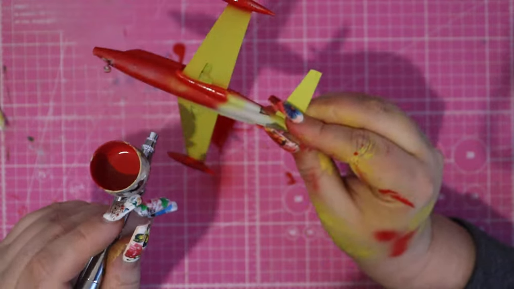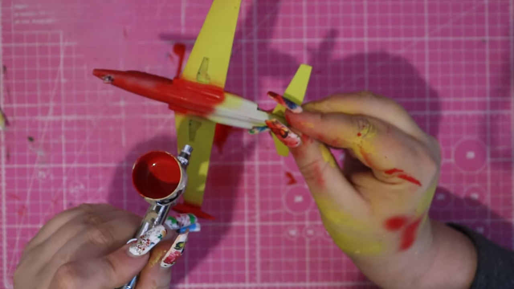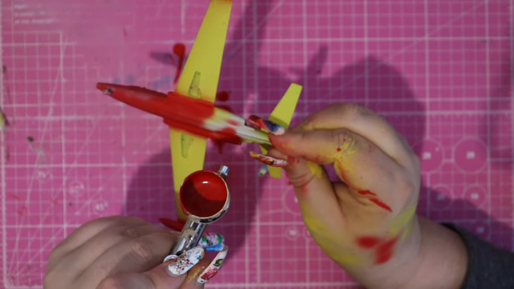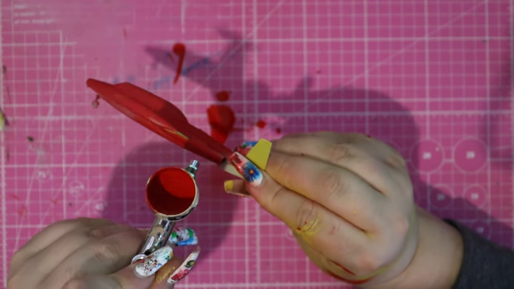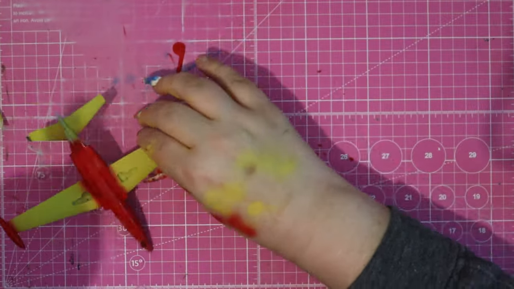Now, I have covered the canopy, which I've glued on with just some clear fix. Or glue and glaze, should I say. That's actually what I've used, glue and glaze. And I've covered it with Vallejo's masking putty, which I've never used before. This is my first project, but oh my god, the results are amazing.